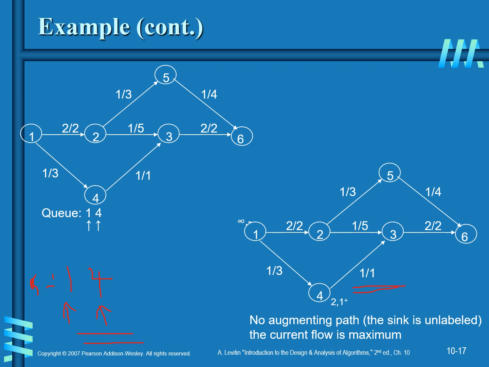There are no vertices to label, which means that at this point you couldn't find the shortest augmenting path from source to sink. So you stop the iteration. The current solution whatever you have obtained is going to be the optimal solution. That is the concept of iterative improvement. You start with some initial basic solution, you make some changes on that in the next iteration and so on. If you couldn't modify it further, you stop the iteration. The last or the most recent feasible solution may be the optimal solution.